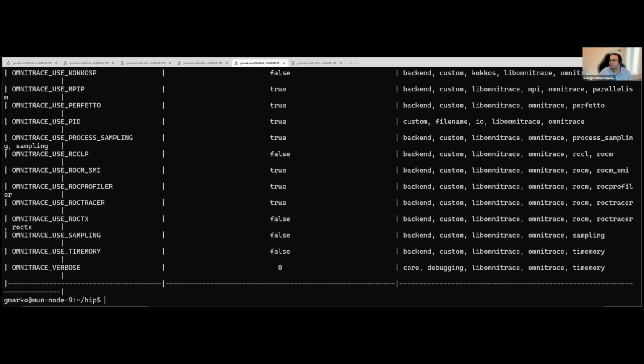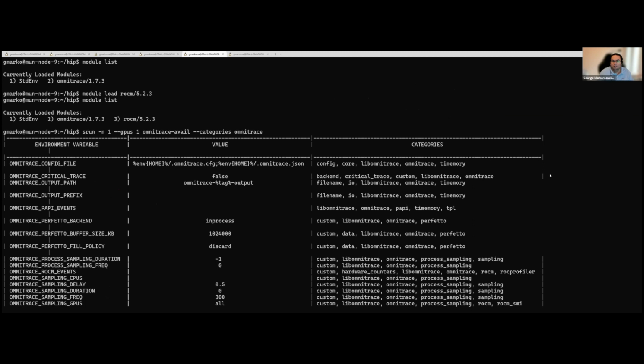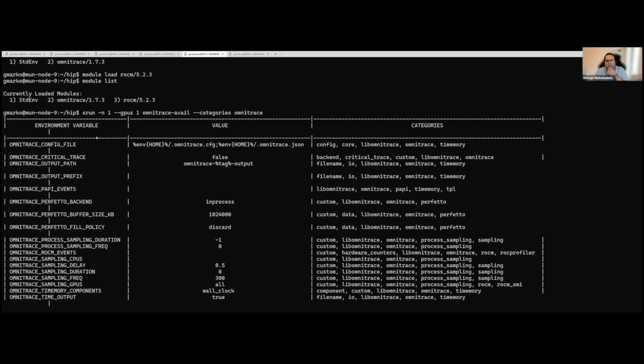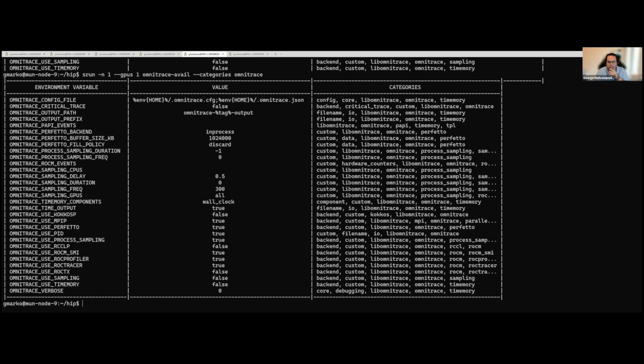Okay, I need to speak. So I do this command and I can see this. Let's click it again. Okay, I see the environment variable, the name, the value, and the categories I mentioned before.